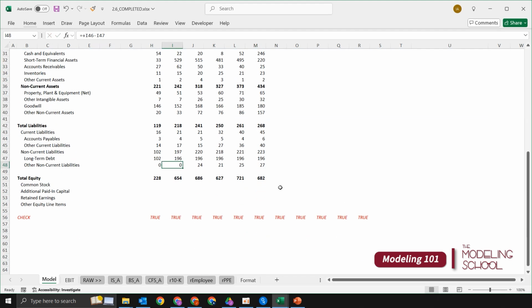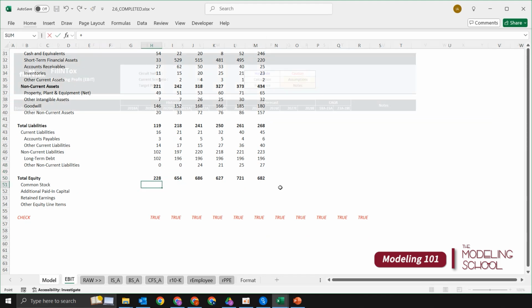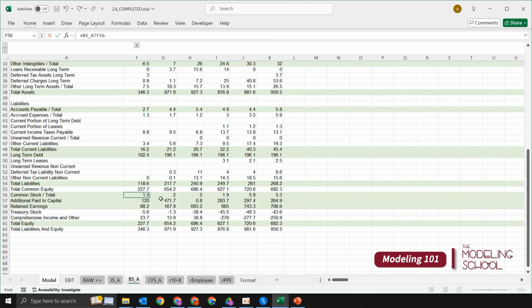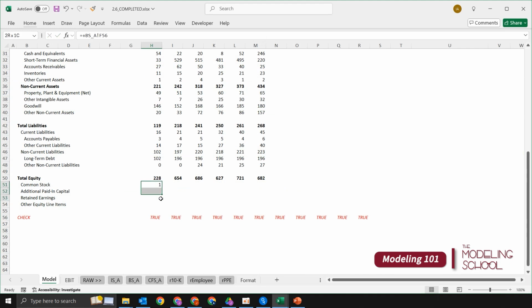Just a couple more to go. For common stock, you can see common stock, additional paid-in capital, and retained earnings all in the same order. So again, control down, control right, and for other equity line items equals total equity minus the rest.